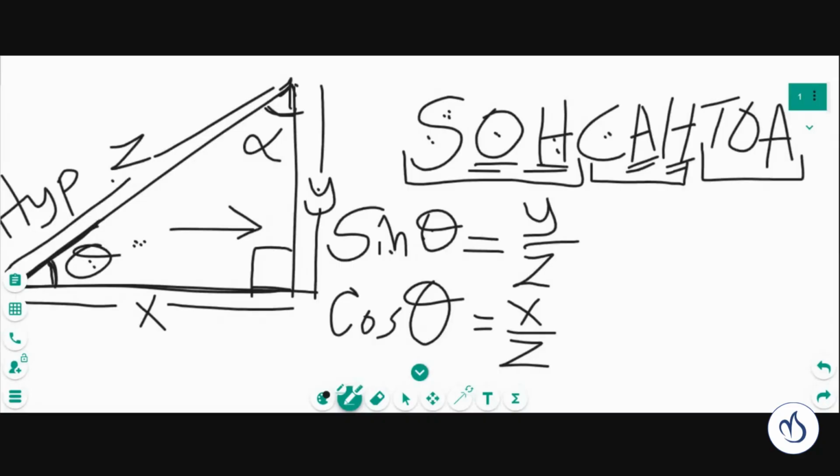What I want us to understand here is which side is the hypotenuse, which side is the adjacent, which side is the opposite. Because many students cram, and when you cram, of course, you are most likely to make a mistake. This Y here, when I'm dealing with angle theta, I call it the opposite. Sine of theta is opposite Y over hypotenuse Z. What will not change is the hypotenuse. It's the longest side. It does not change. But right now, Y is my opposite.